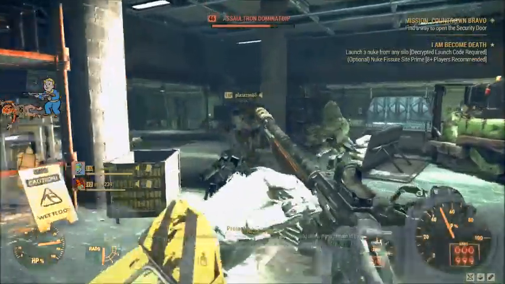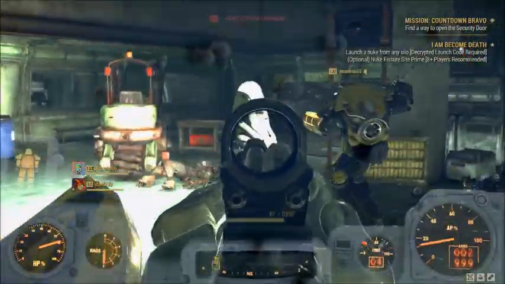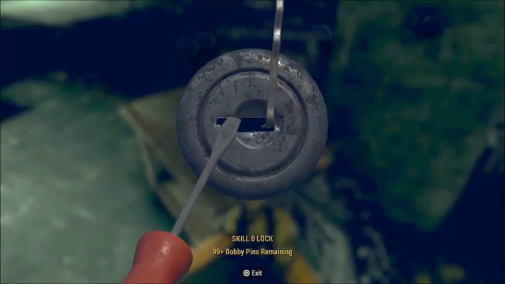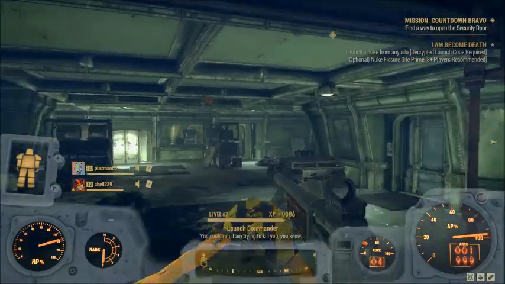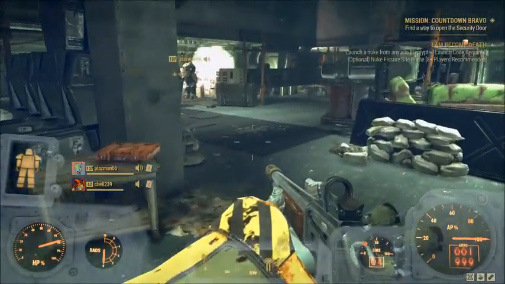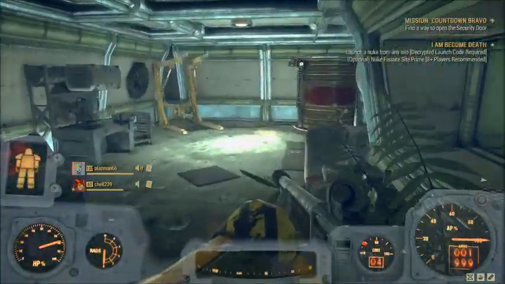Assaultron, right there in front of you. I'm being hit by something. Come on, dude. Oh, good gravy. All right, so I got 1, 2, 3, 4, 5. So you need 1, 2, 3, 4, 5, 6, 7, 8, 9.